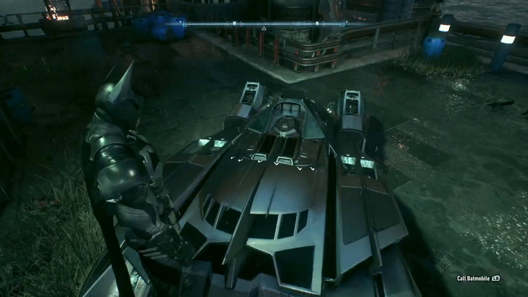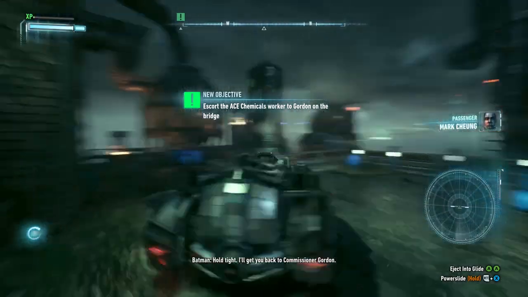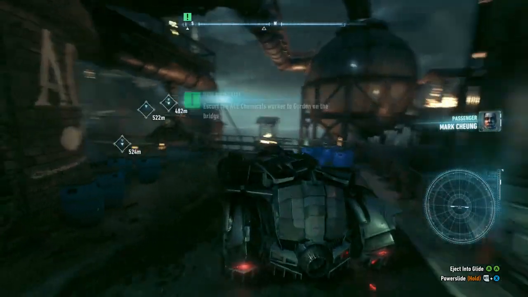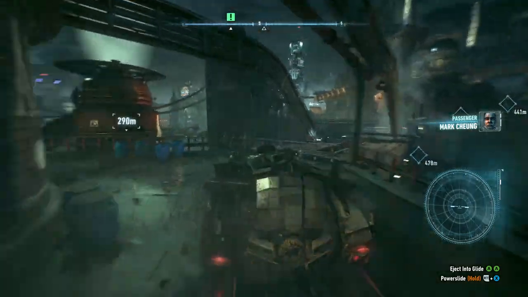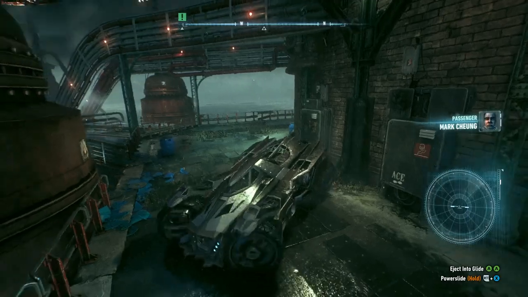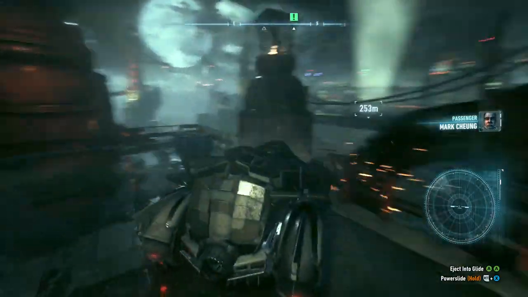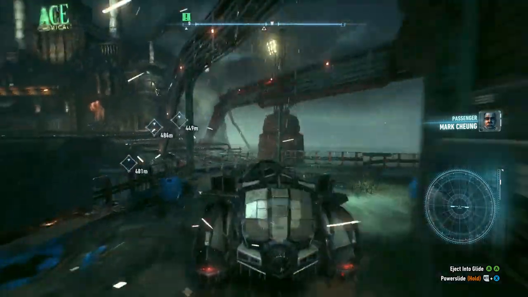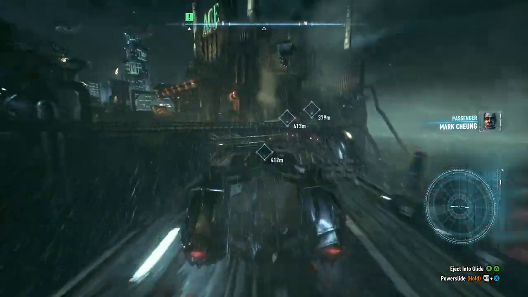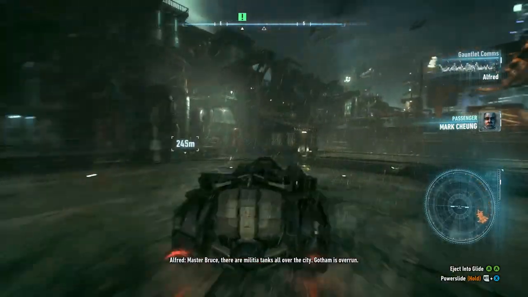Alright. Escort Ace Chemical Worker to Gordon on the bridge. Alright, let's do that real quick. Oh my gosh, I am still not used to driving the Batmobile. That's another thing we learned, that we can drive the Batmobile in this, but I'm still not used to it. I mean, I'll get it eventually, right? At least I hope so.